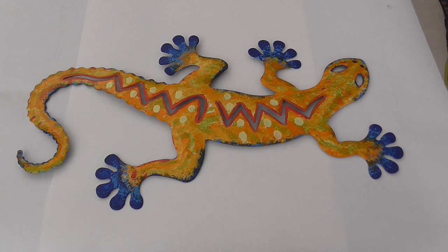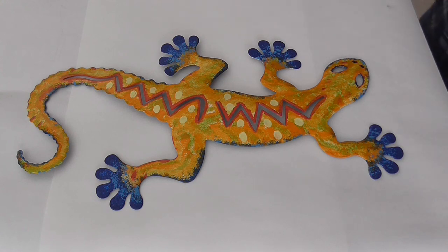So there you go, all finished. Now, that's had two coats of water-based exterior varnish. I'll show you that in a minute. Now, you've got to remember it's a garden ornament, so it's got to be quite vivid. There's no point in having it hidden away.